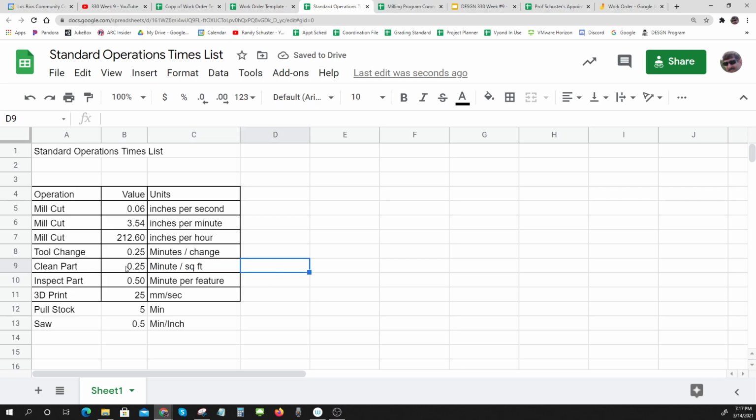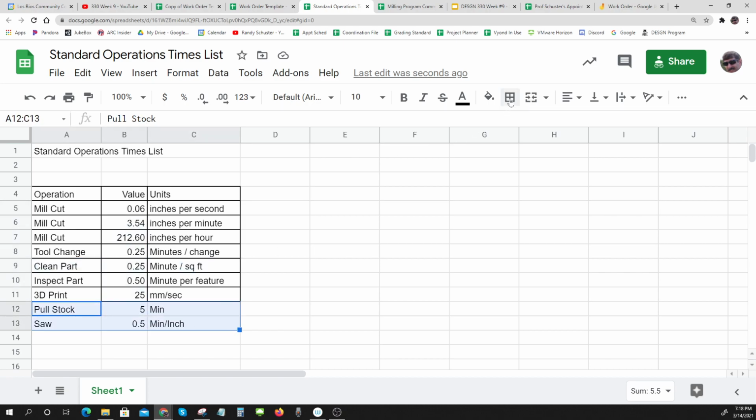Okay, so it's going to take about 1/4 of a minute per square foot. So that's going to take not very long to clean it, right? You just throw it in a tub or this or that. Takes about 15, 20 seconds, according to this. Now, we'll go back through and talk about each of these. That's pretty fast. If you've ever washed dishes, 15 seconds to wash a dish isn't too bad, but they're clean compared to some of these things. So we'll talk about what these things actually are.